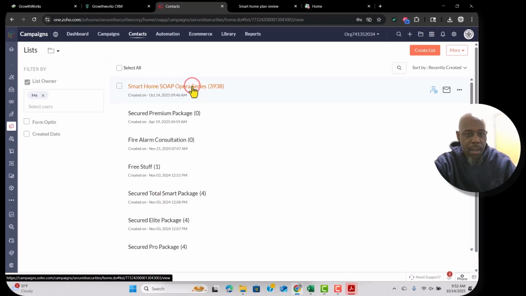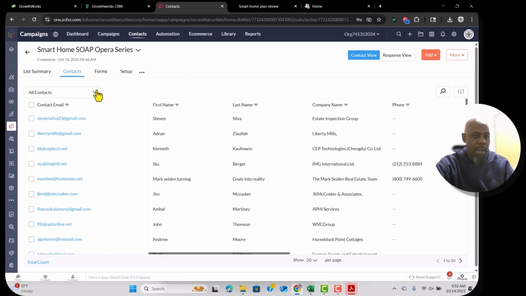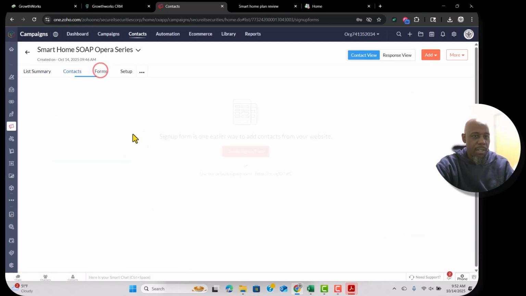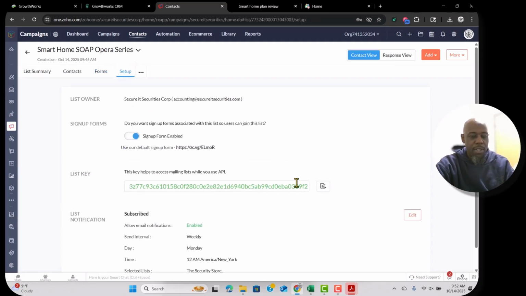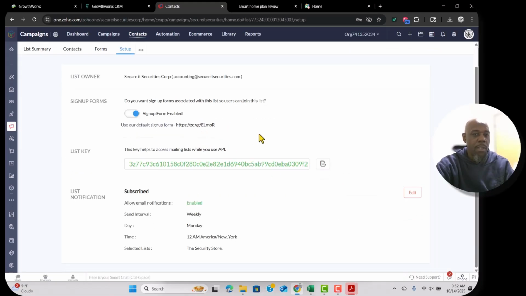All right, so now that we have the list and the contacts in the list, we don't need to set up a form or anything like that. We're not doing that. This is a way we could use this API key and paste this form so you can put it on the website and people can fill out the forms, but we're not using that. We're just using this to send out the soap opera series, to send them over to GrowthWorks, to a different automation and sell services. But this email, in the beginning, since we don't know these people, the soap opera series should warm them up, hopefully. So now we got the contacts created.